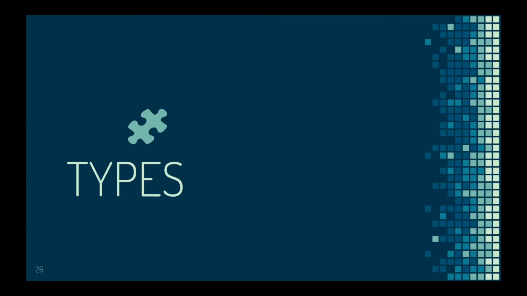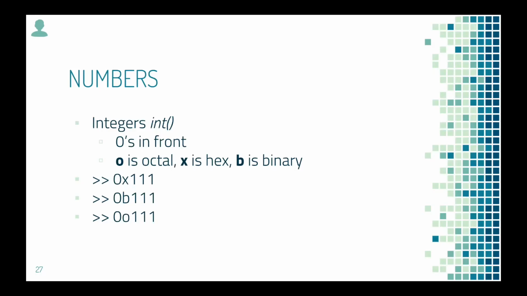So we just saw that objects have types, and we saw one of the type integer. But that is not the only type. First of all, I just want to point this out. You may not need to use this ever, but you can also write integers so we're writing them in base 10, like the normal way that we write numbers. You can also, if you need to, write them in octal, hex, or binary. If you do that, you're going to write a 0 and then either an X, O, or B, and then you can write your number.